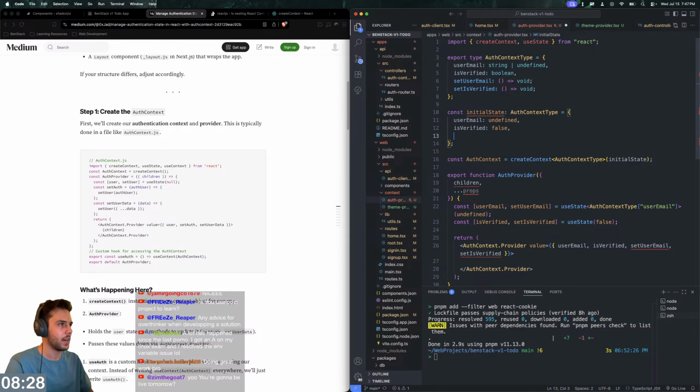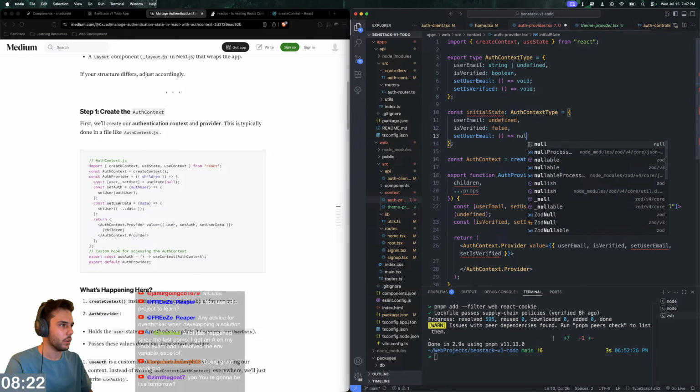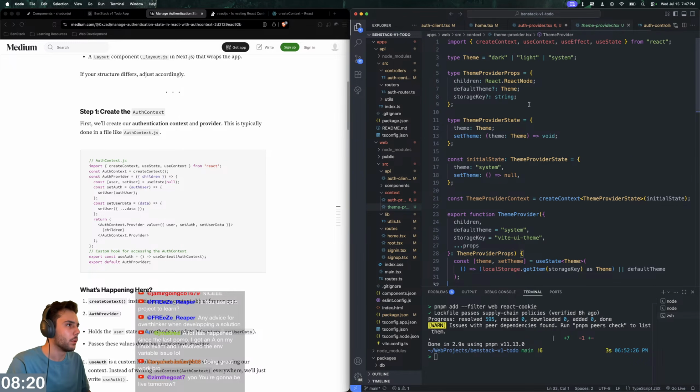And then we'll just say set user email is null. Oh, wait, was this null? What was the type for this? Set user email void.